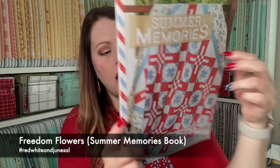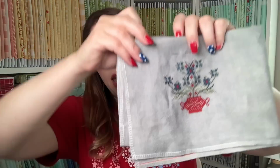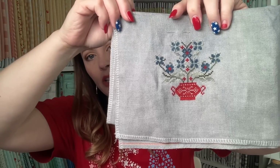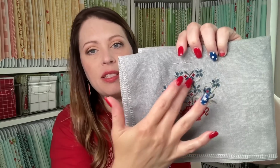Let's do whips. So I do have 2 whips. This one I tried hard to finish, but I'm struggling finding a second color of red because I changed all the colors. So I am stitching from the Summer Memories book by Susan Aki. I am stitching the Freedom flowers, this one right here, and I changed it from what I originally was stitching on. I'm using Color and Cotton, and I'm stitching on 32 count Pewter by Color and Cotton, and I love this. I need another red for these other flowers.